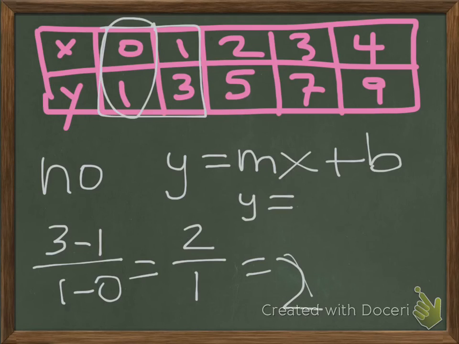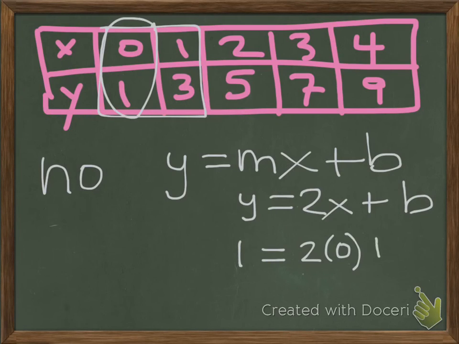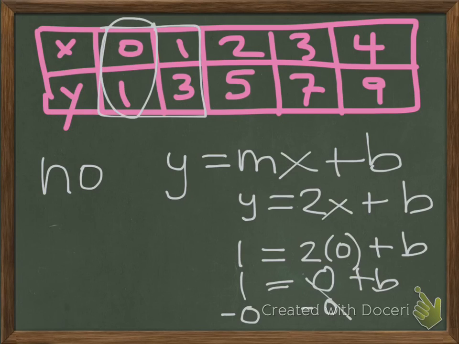So our equation is y equals 2x, but then we need to find b for this particular problem. So to find b, we need to pick another random point, doesn't matter which one, and we're going to plug in x for x and y for y to find b. So let's say we chose 0, 1. 1 is going to go in for our y, 0 is going to go in for x, and we have plus b. So we get 0 plus b. And then to get b by itself, we need to move the 0 away. So 1 minus 0 would be 1, and that is b.